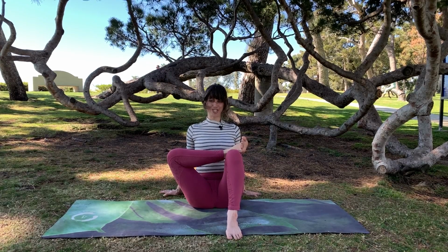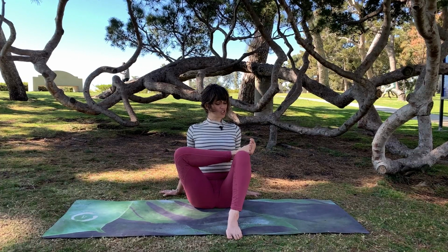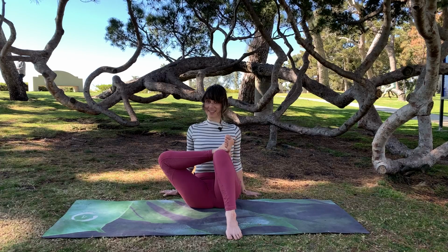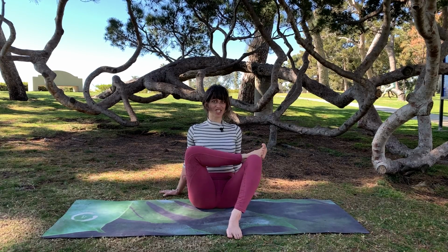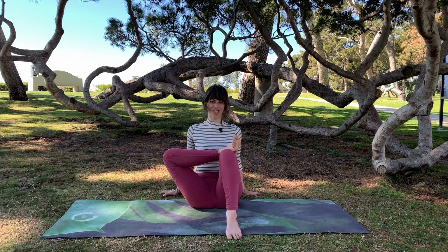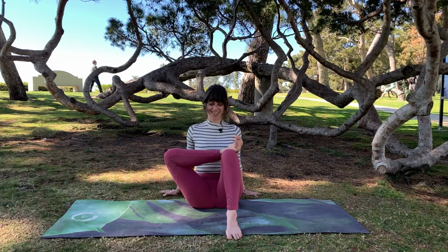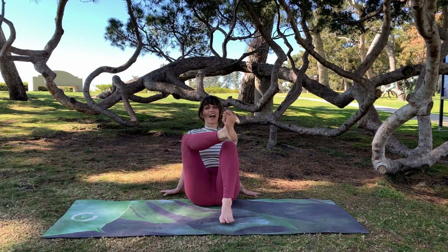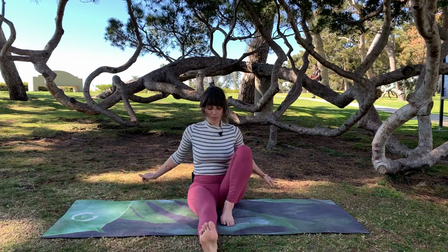Now, if it feels good to you, you can begin to gently rock your left knee side to side. Bringing a little bit of movement into the pose can help you access some new layers of stretch and release. So find the best place for you to get the most stretch that you can. Then from here, we'll extend your right leg out in front of you.